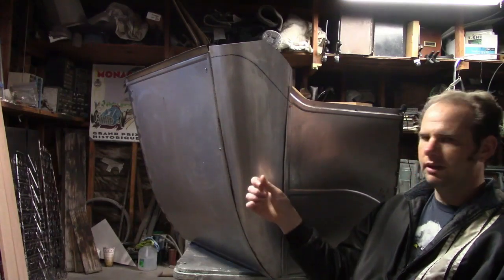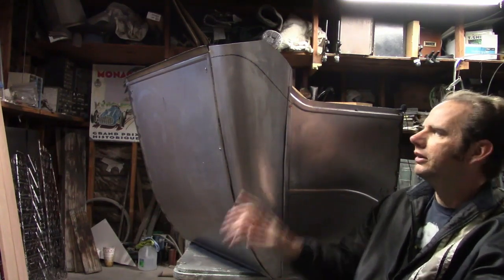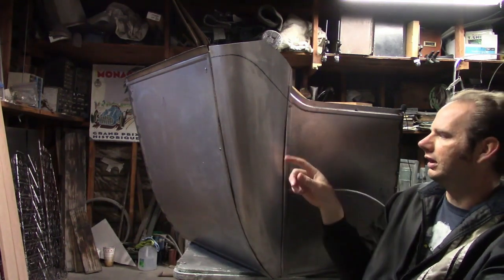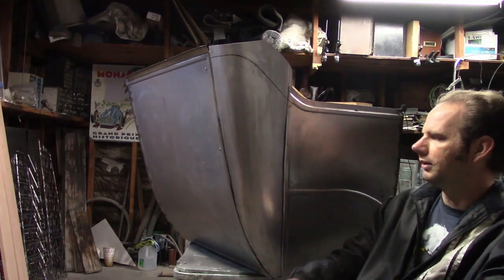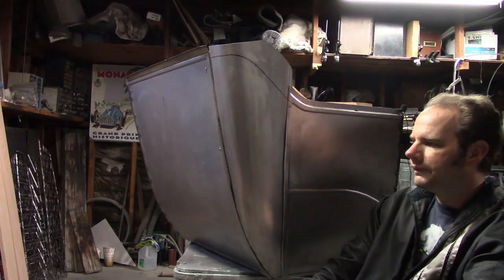All right, I have the panel fitted, and it looks good enough. Looks like it'll do. So I've marked out the line where the bead needs to go. Now I need to roll this in, and I've marked where the edges are, so back here, anything beyond that, I'll have to trim down. And then we'll be ready to weld it in.